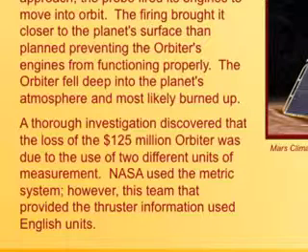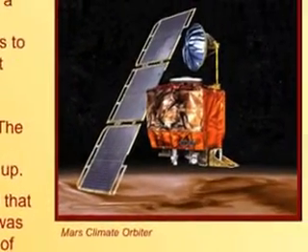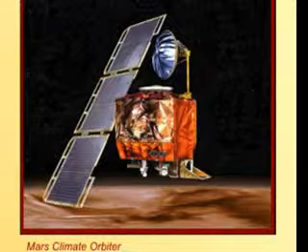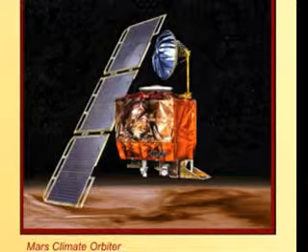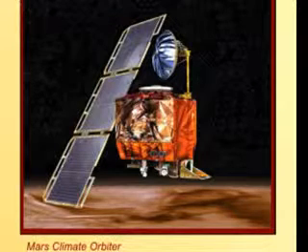All the scientists use the metric system. However, the team that provided the thruster data and did the thruster calculations used an English system. And nobody wrote the units down. So that's why I will mark you off if you write an answer down 1.7. And if you write down 1.7 microns, you're good. If you write down 1.7 times 10 to the minus 6th meters, you're good. So please include units whenever you write something.